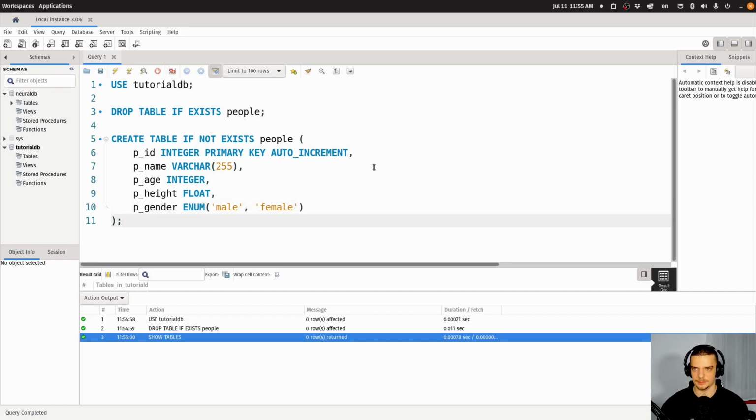And I think actually this is the same structure that we had before. So maybe you don't have to drop the table. I just do it to make sure that I don't work with a different table here. So create table if not exists people. And now the idea is to have another table called things, and things can have an owner.